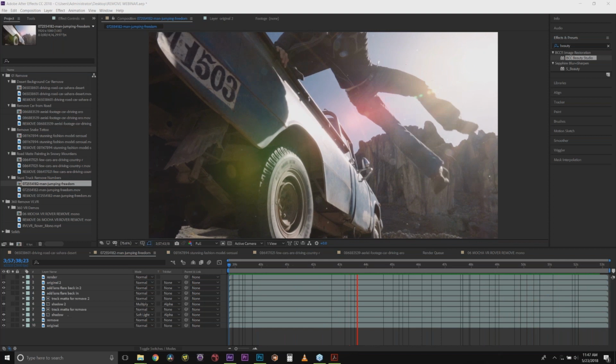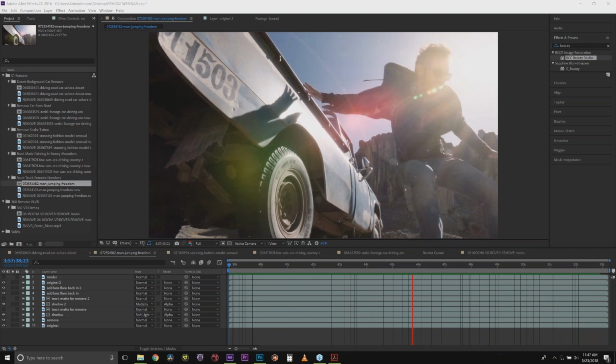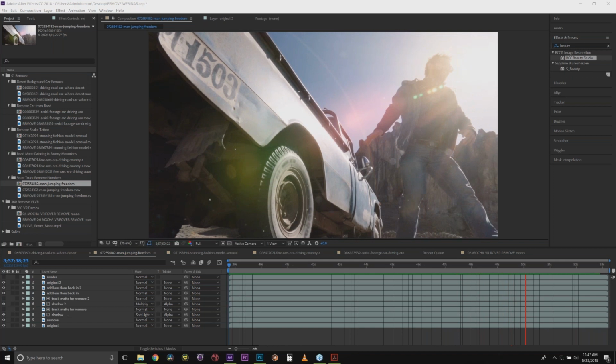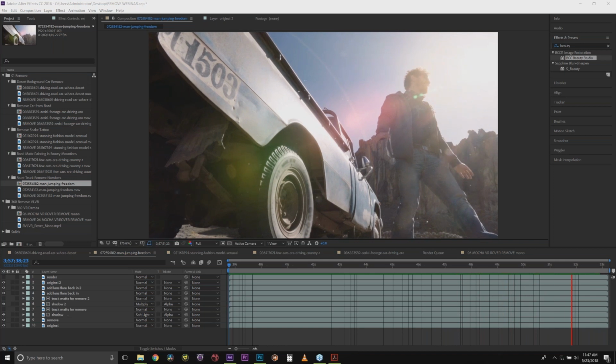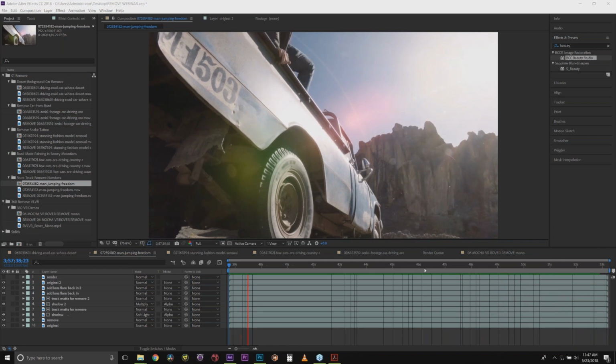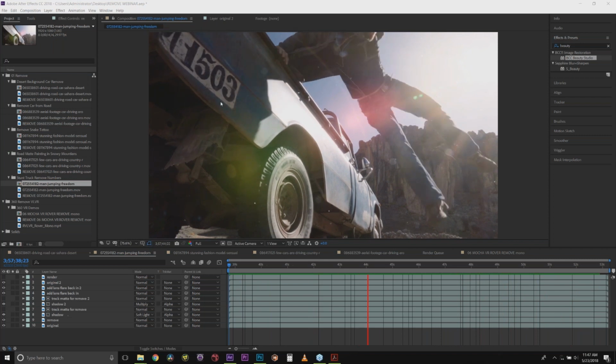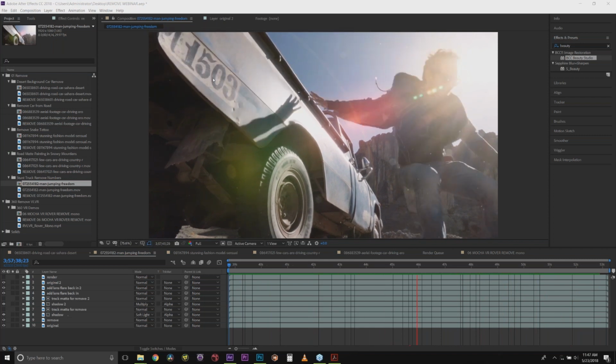Okay, so the last thing I want to talk about is really complex removes. This is the kind of remove that people look at and they tend to say, oh, this is easy. Mocha can handle this right away. It's right over a plane. Except here's why it's not. Look at that shadow going over the top. That actually completely messes our remove up.